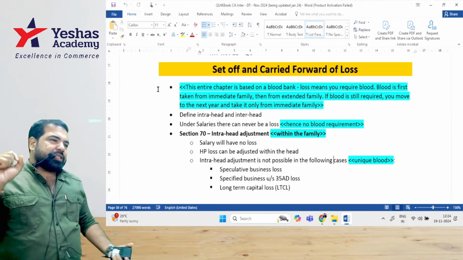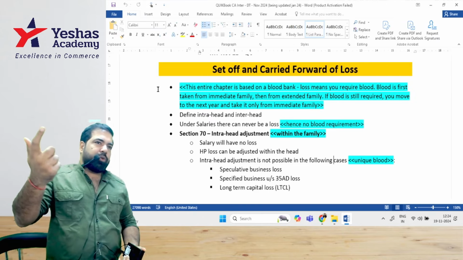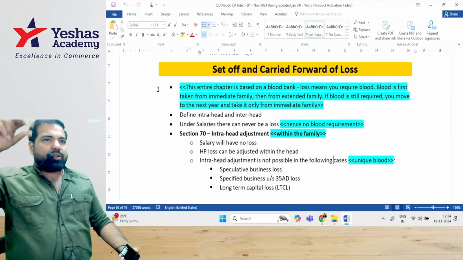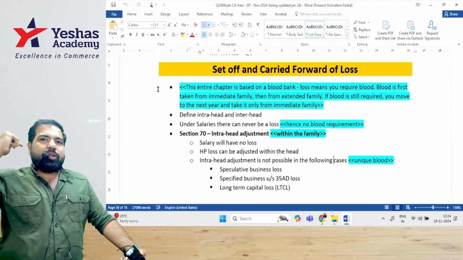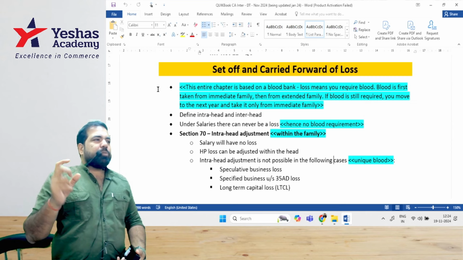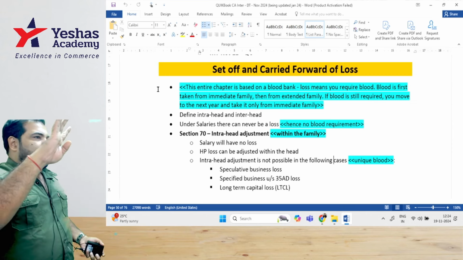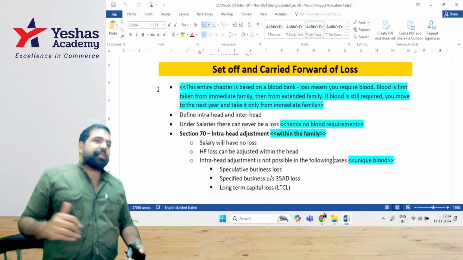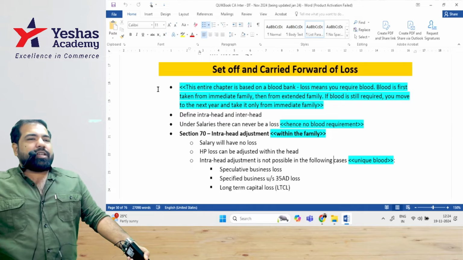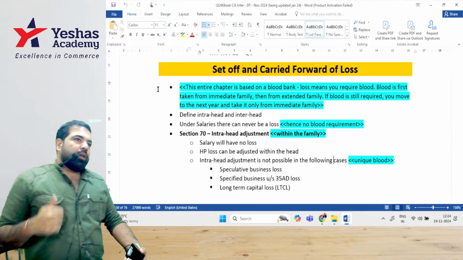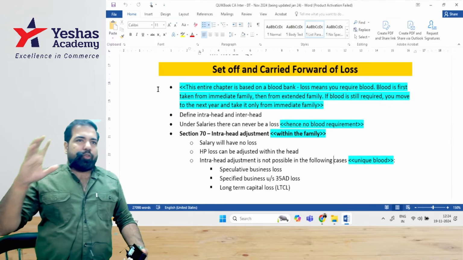What if I have some loss after 8 years also pending? Lapse. And if you don't understand lapse, guys, it's a medicine which has expired. What do you do, guys? You throw it. Same way, this extra loss will also be thrown away. Next is PGBP normal business. How many years? Speculation business has an element of gambling, so they are only allowed 4 years. And specified business is good for the economy, so indefinitely. Basically, that means even 9 years later, can you set off that loss? Yes.